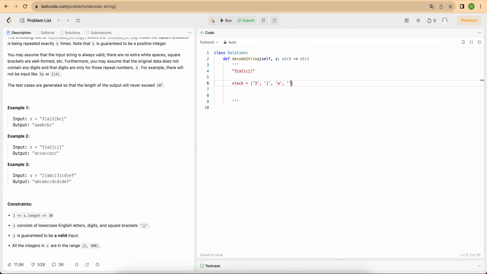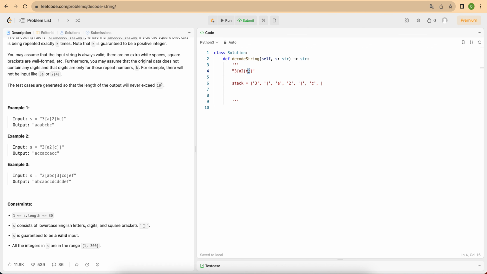and 2 and a left bracket and C, and wait a minute, here comes the right square bracket, so that means it's time to take out the information in this bracket.